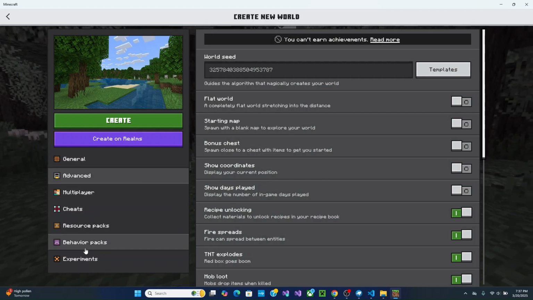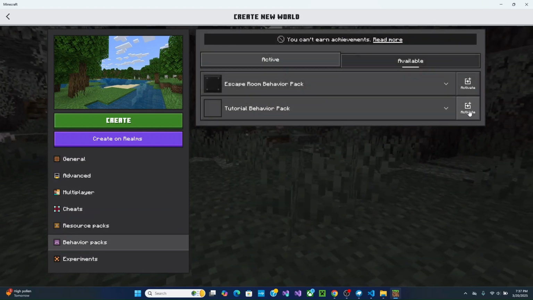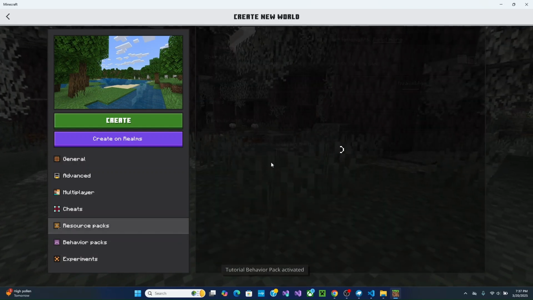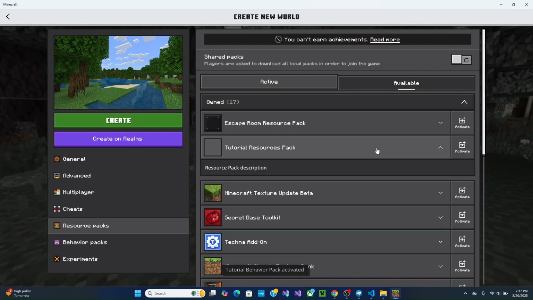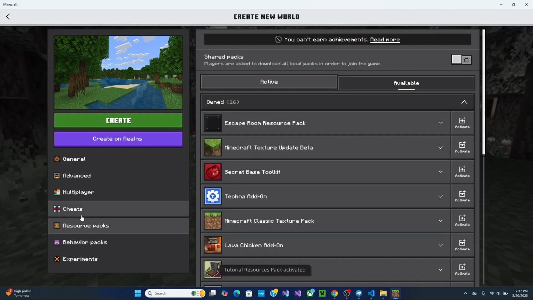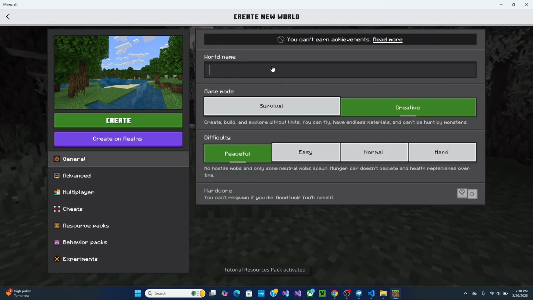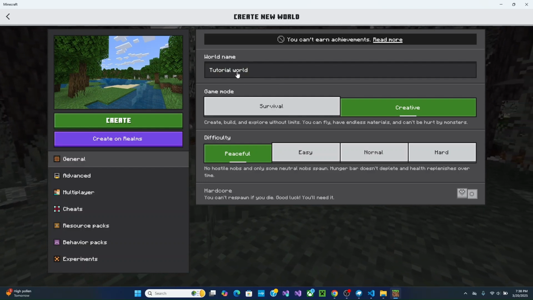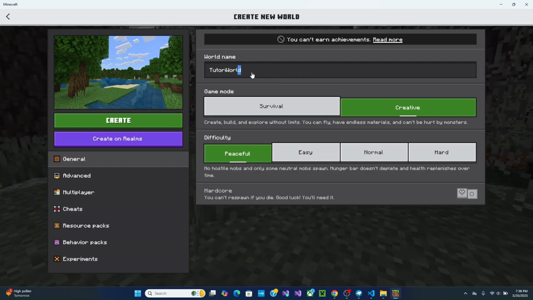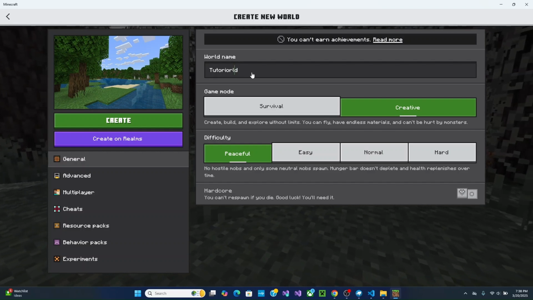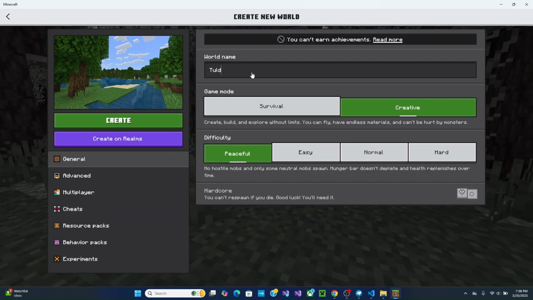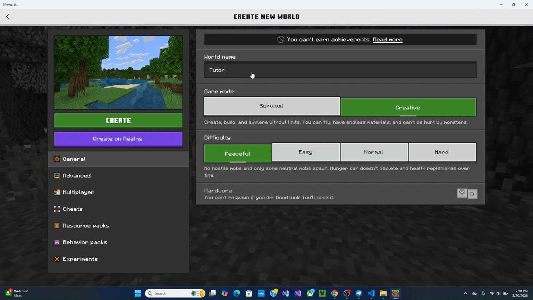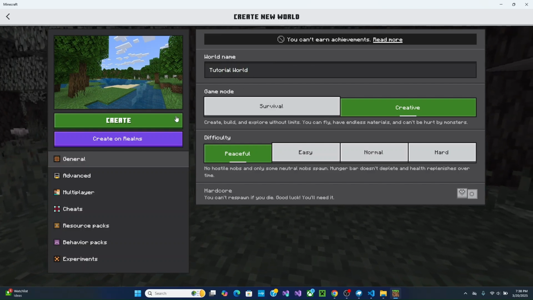I'm going to now activate the behavior pack in the create new world screen. You could also retroactively attach this to a world, but here's a reminder, if you have a behavior pack on a world, as of now, you cannot earn achievements if you make a behavior pack, due to the fact that you can have severe world editing stuff. I don't know what happened to the name here, but I'm just going to type it out again. I'm just going to create the world.